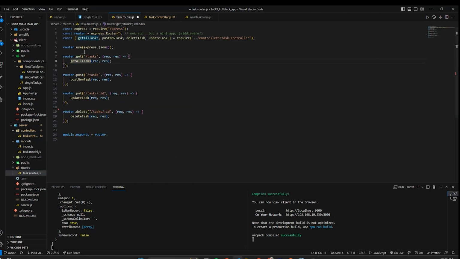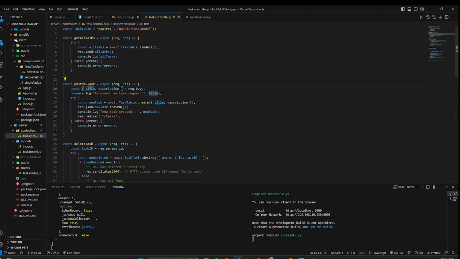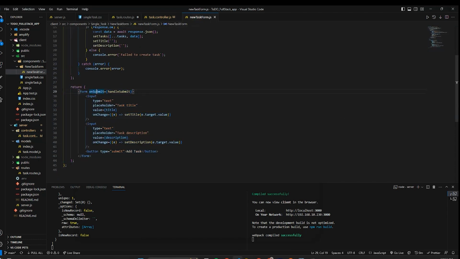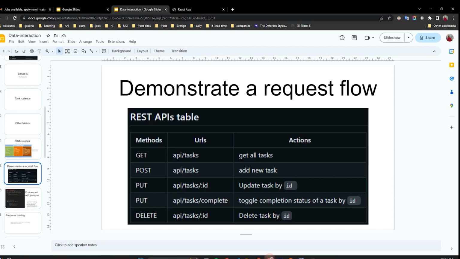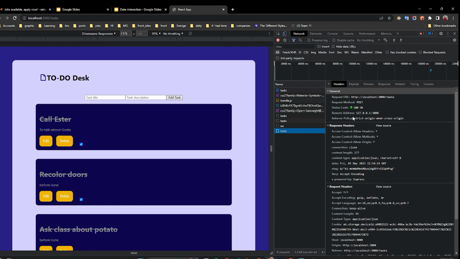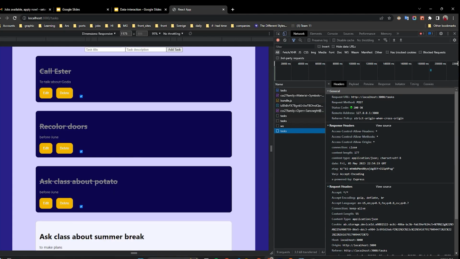Let's go for an example. This is a POST request to the tasks endpoint with the JSON payload containing the title and description of the task I want to create. I can use Postman to make the request or this form on the client side. Once the user submits the form, on the client side, the handleSubmit function fetches the specific API and the POST request is sent to the server to create a new task.